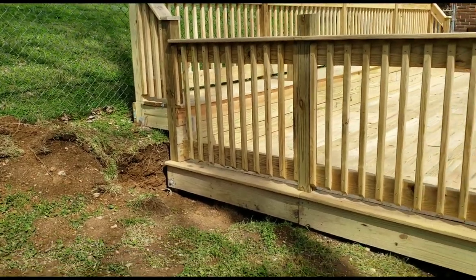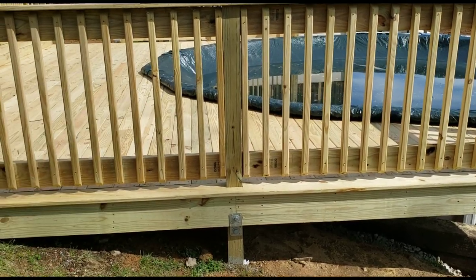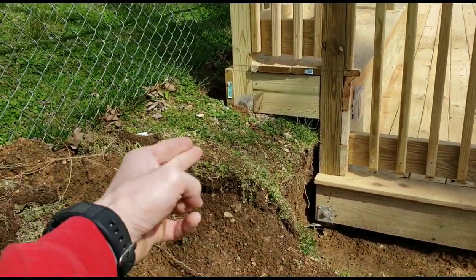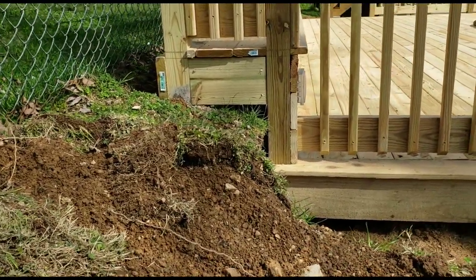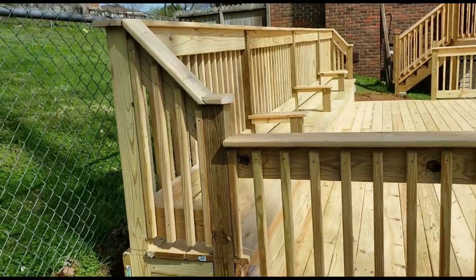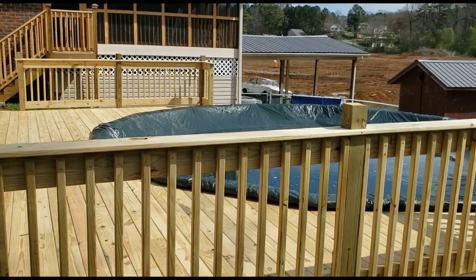And do you think for one second that I've charged a penny extra for all this extra work and extra material? If you think that I did, you're wrong because I keep my word. When Tanner Flowers gives you a price, that's what Tanner Flowers stands on. Take a look at this — it should be pretty clear that we had a very steep embankment to deal with. Once we got over here and got this deck level right at the top of the pool, look how high up we were into this ground line right next to the fence — about 24 inches. So we tied in those framing posts that go all the way down through there and created this custom bench seating area with handrails all the way down that entire deck section. How cool is that?